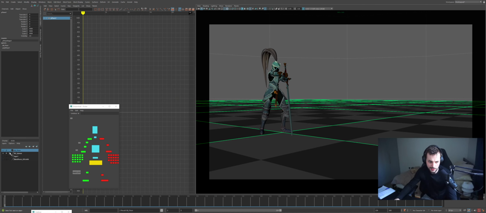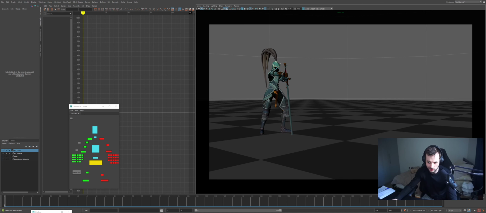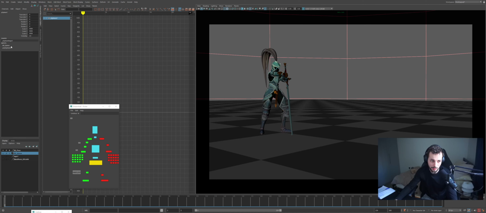Background floor. And then if I set this to R, it's set to reference, so I can't select it. Now I can't select it in the viewport. Cool. One more thing I could do to this. I'm just getting super in on presentation now, but I think it's nice to do.